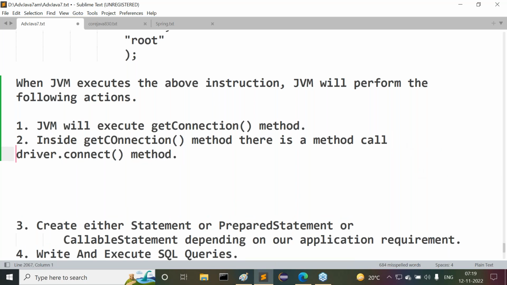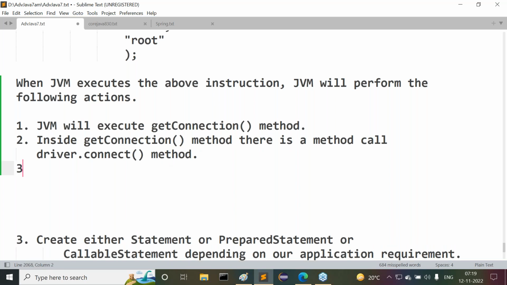Please recognize this point that I am telling you. Inside the getConnection method, there is a method call, the driver.connect method. Observe carefully. Point number 3.